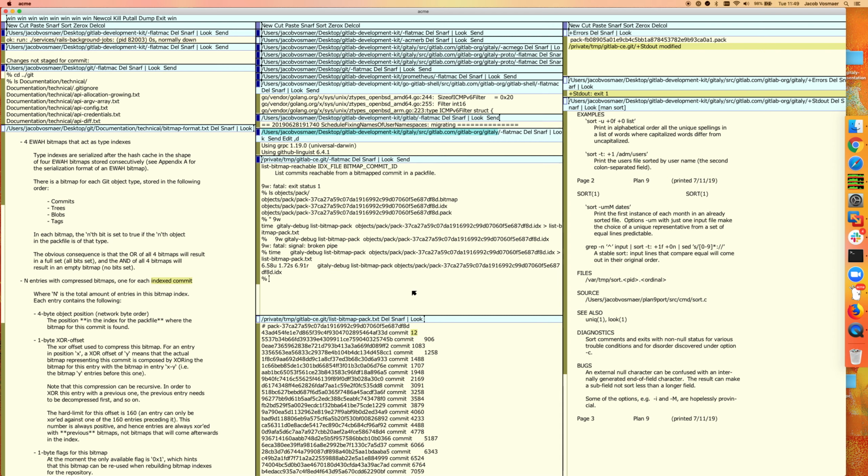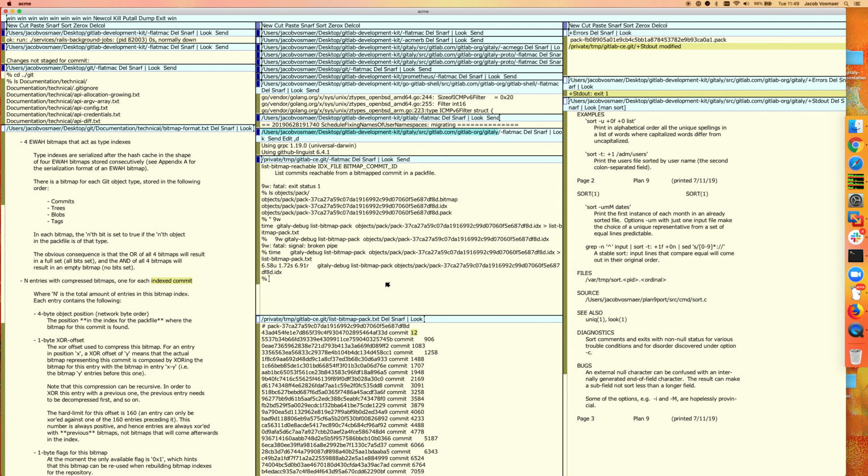For comparison, I'm not going to do that now because I want to move on. But you can do the same. You can get more or less the same output with git verify-pack. But on this computer, that will take over a minute to compute roughly the same output we have here, compared with 7 seconds for this. And 7 seconds is not the optimal time when using the bitmap, because the implementation in gitaly-debug is simplified, so you could make it even more performant.